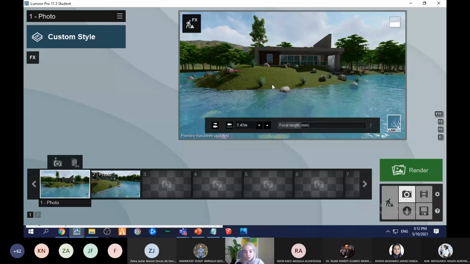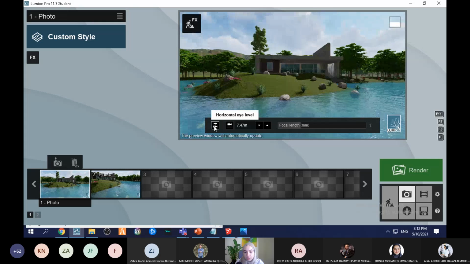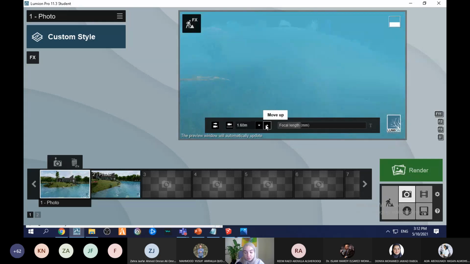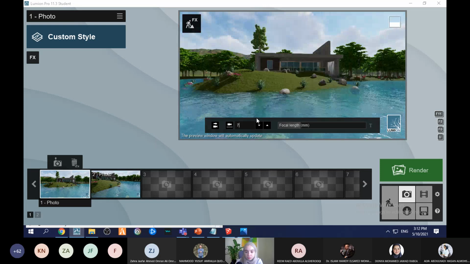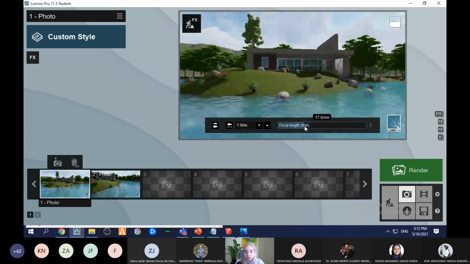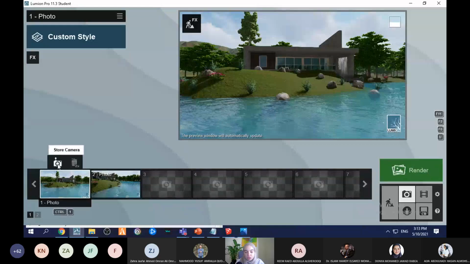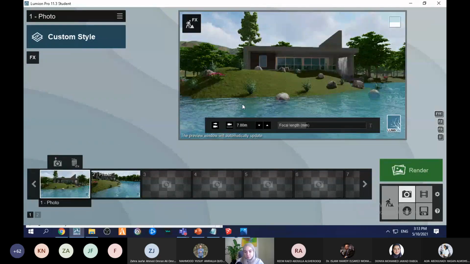Anytime that you need to update, you just need to click inside here, and here you can control your camera basically. So you can control the horizontal line. So here, this is the horizontal line, this is the eye level, this is 1.6, but of course, since my building is already above, we can just keep this one similar. This is it. I can control the focal length by in and out, and you can just store the camera, and the camera will be stored again as you want.